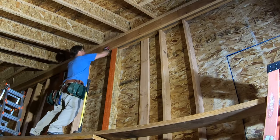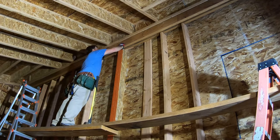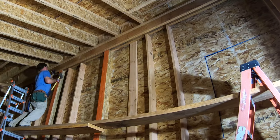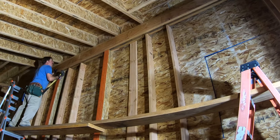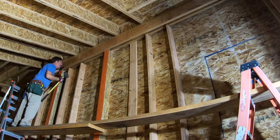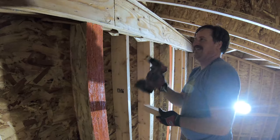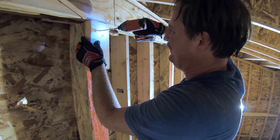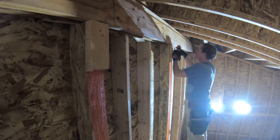Ready, set. Piece of crap. To stay right there. Get that to stay there. Get this to stay here. Then I can shim it and pound it.